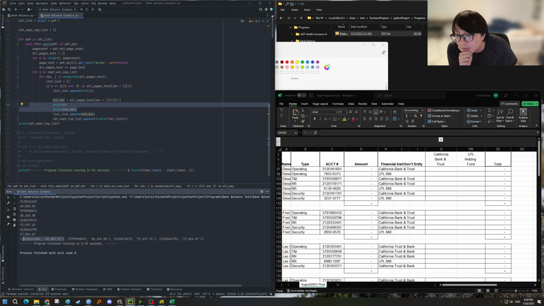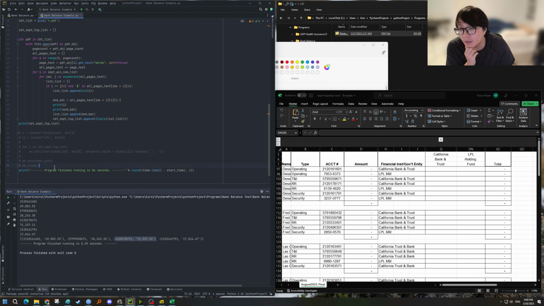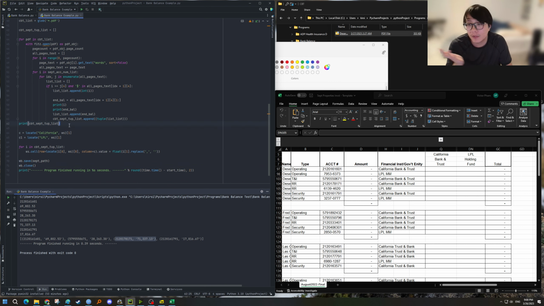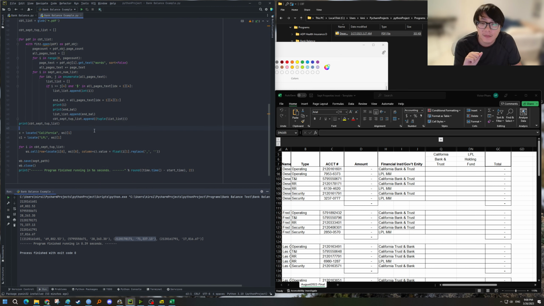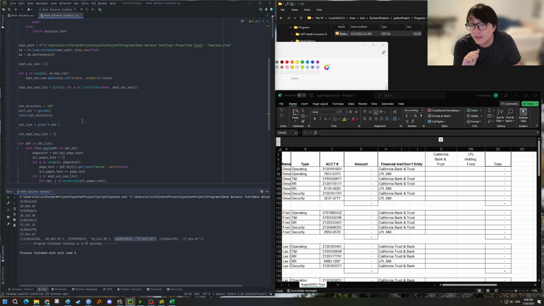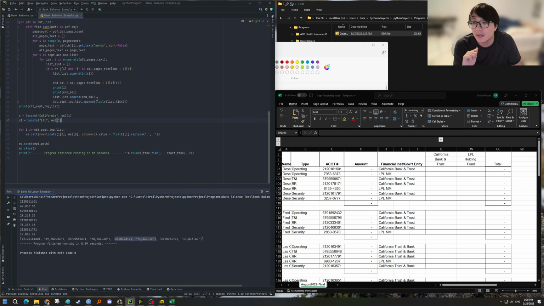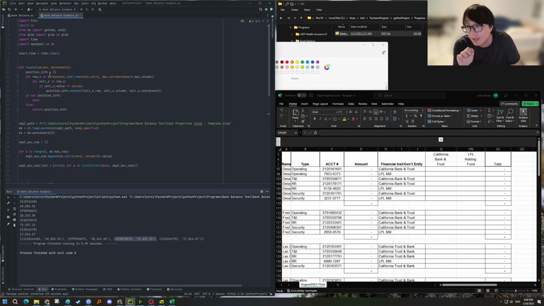Alright, so I'm just creating all the necessary information in a list so I can write that back into the Excel file. The last part is that we have the tuple and all the information we need, so all we need to do is write it back. Here I created this locate function, which is not necessary, but it means a little less hard coding.